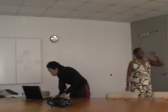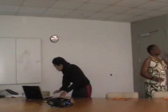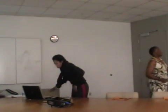So, we scaffold the whole tool process, the tools that we use for collaboration. We start with text-based things, which are discussion boards and email. Then we move to SMS. Then we move to video group conferencing tools. And there are tons of free applications that they can use that are both web-based as well as digital device-based. Once we get this going, I'll be able to share with you some of those tools.